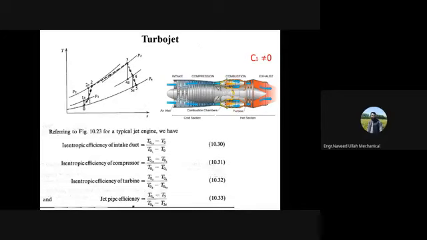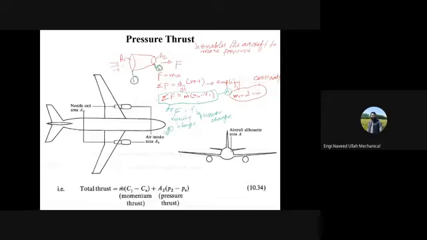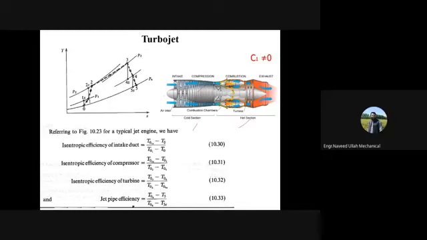Now this is a turbojet, let's say this is a turbojet engine, right, this is your cold section, this is hot section, right, this is your combustion chamber, this is compression. Okay, this is low and this is high pressure compressor, and this is your combustion, this is high pressure turbine, let's say, or turbine, and this is the nozzle. Okay, or exhaust. So this is your turbojet engine. Also, these two things here: inlet intake and exhaust. Okay, both are here.